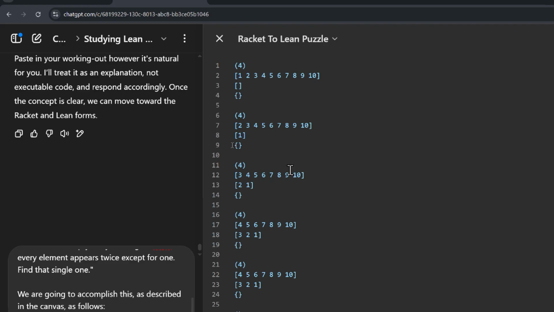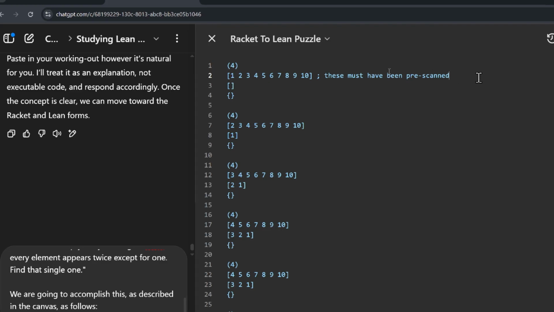So actually what this is detailing is that these must already have been pre-scanned.